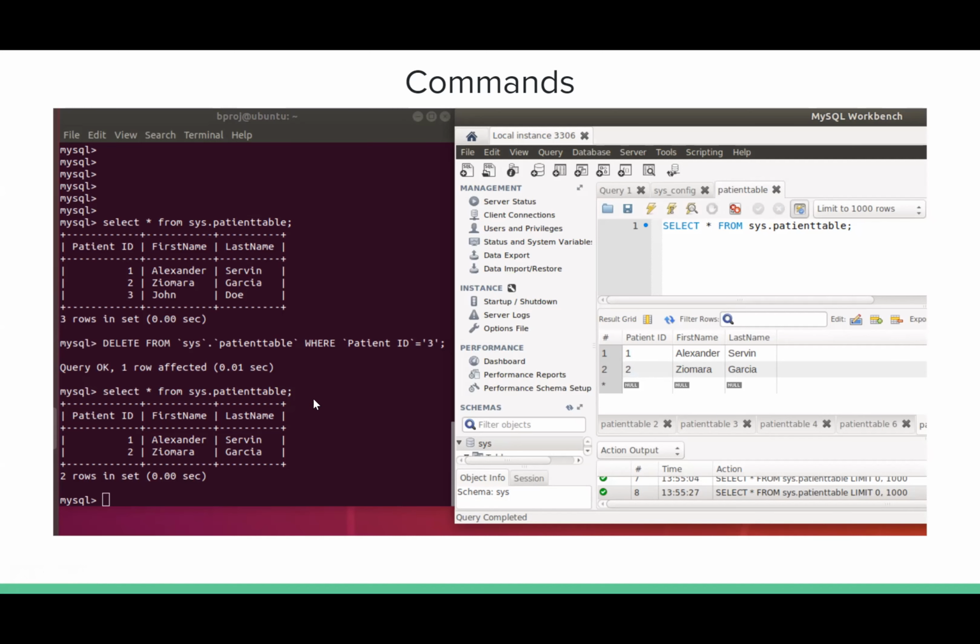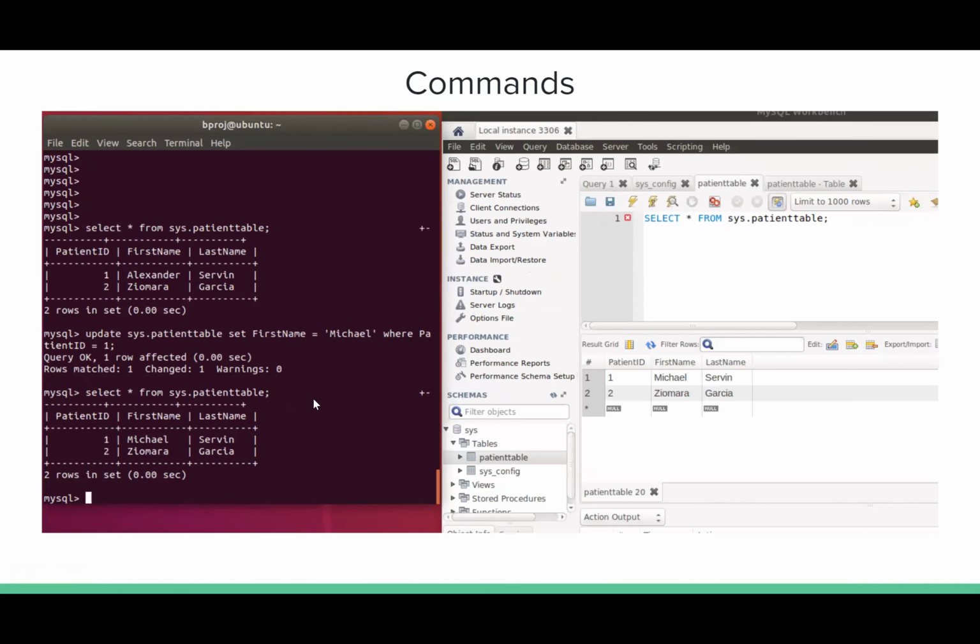That's that. And then the update command allows a change. Oh wait, was that the wrong slide? This one's update. Okay, sorry. So this slide shows the update command, UPDATE patient, first name.